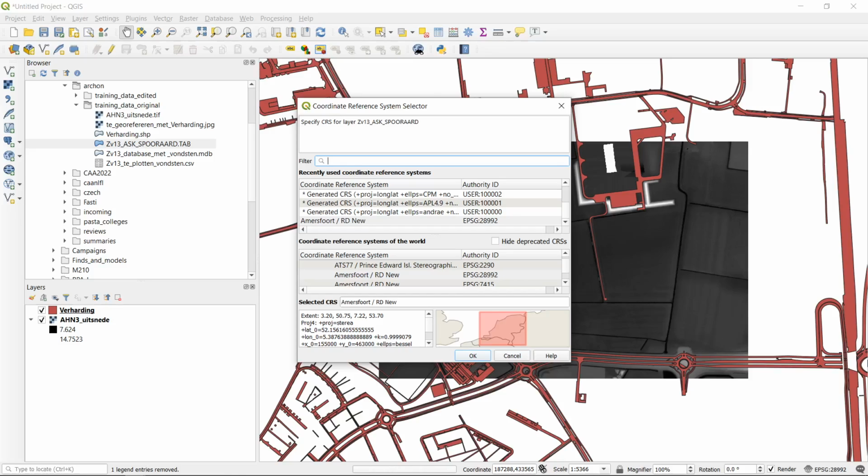And a projection system is a way to project these coordinates in a 2D, two-dimensional Cartesian system. And you can imagine that if you have points on a globe or on a sphere and you have to project them onto a flat two-dimensional surface as we do on our screen in a GIS program, there will be a deformation of some kind.